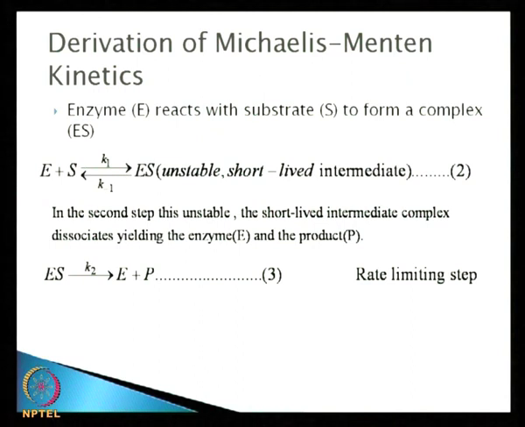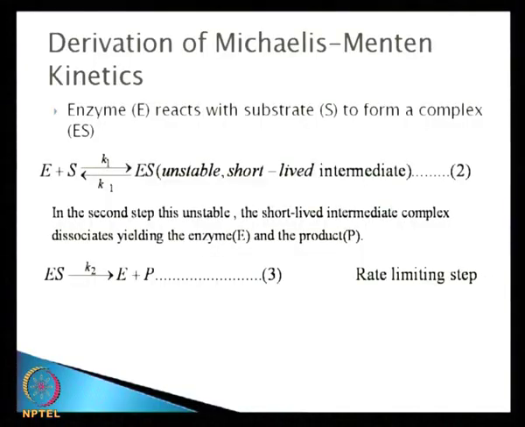I hope all of you are aware of the concept of rate limiting step, which is that if you have a network of reactions, the rate of the final product formation is governed or dictated by the rate of the slowest step, right. So, I gave this example in class: if you are walking somewhere with your little sister and she walks much slower than you, then the speed at which you can walk is dictated by the speed at which she can walk and not the speed at which you can walk.